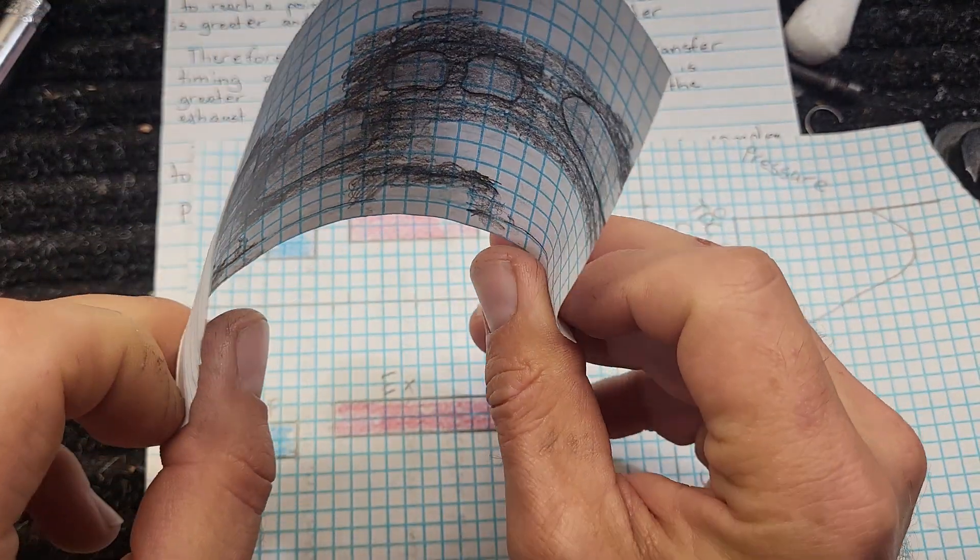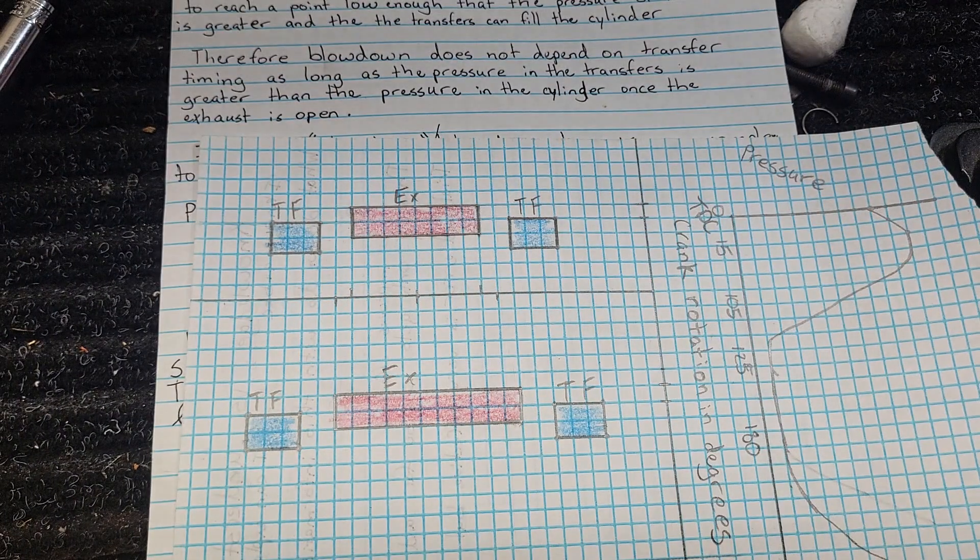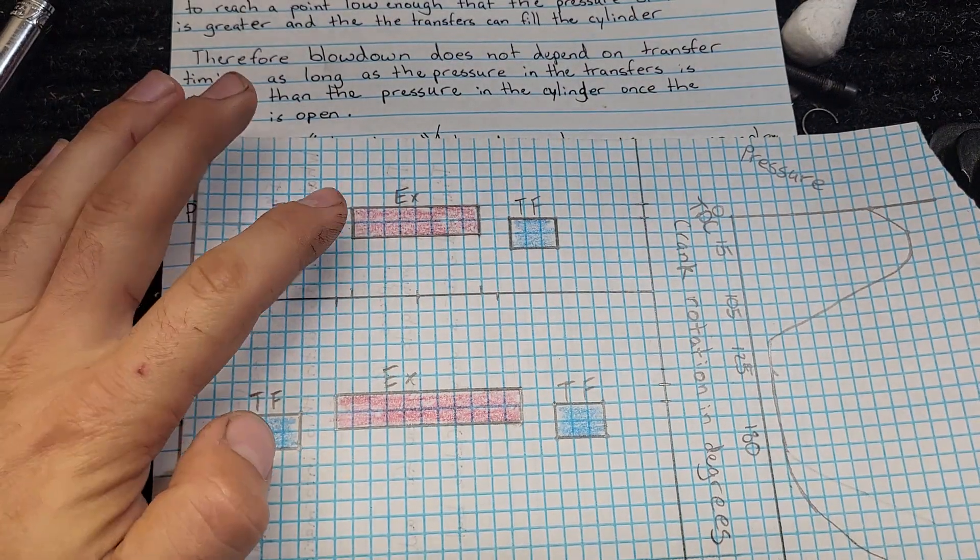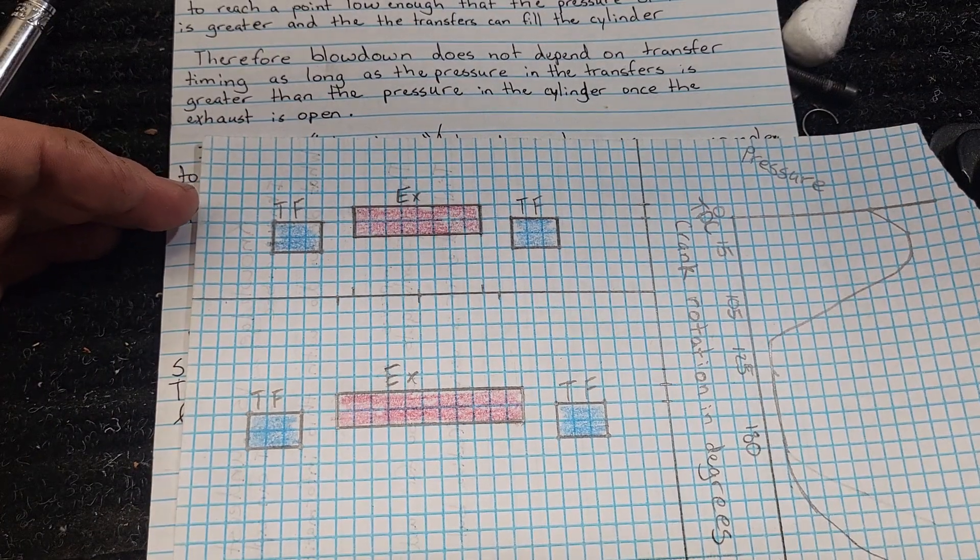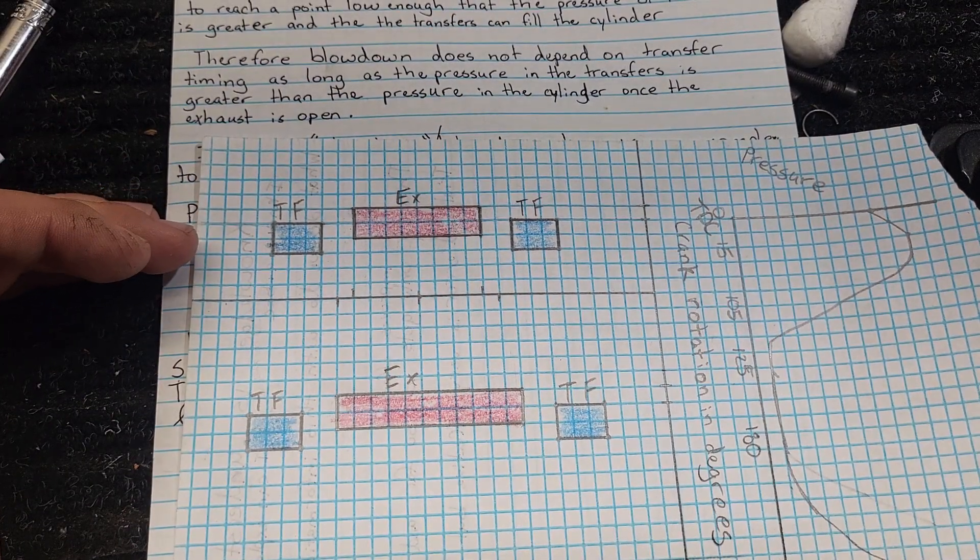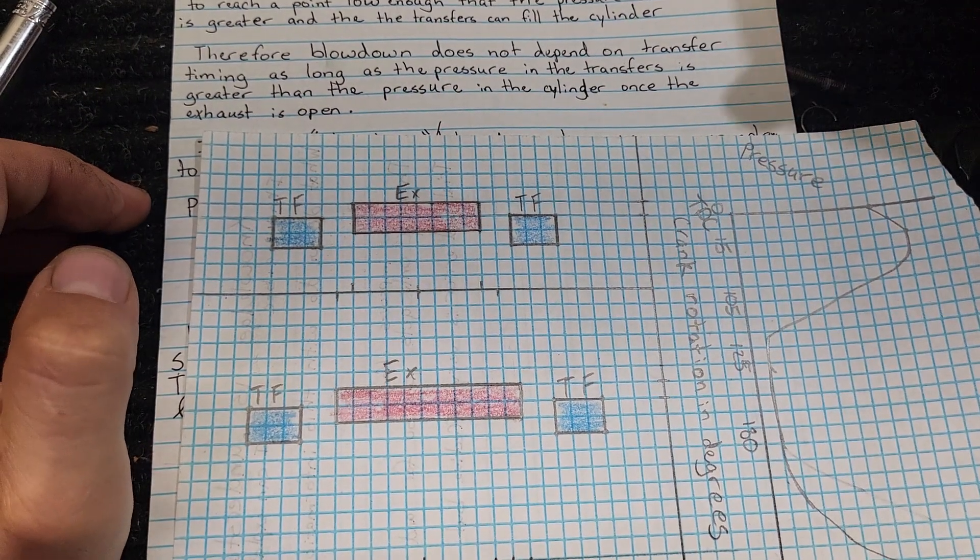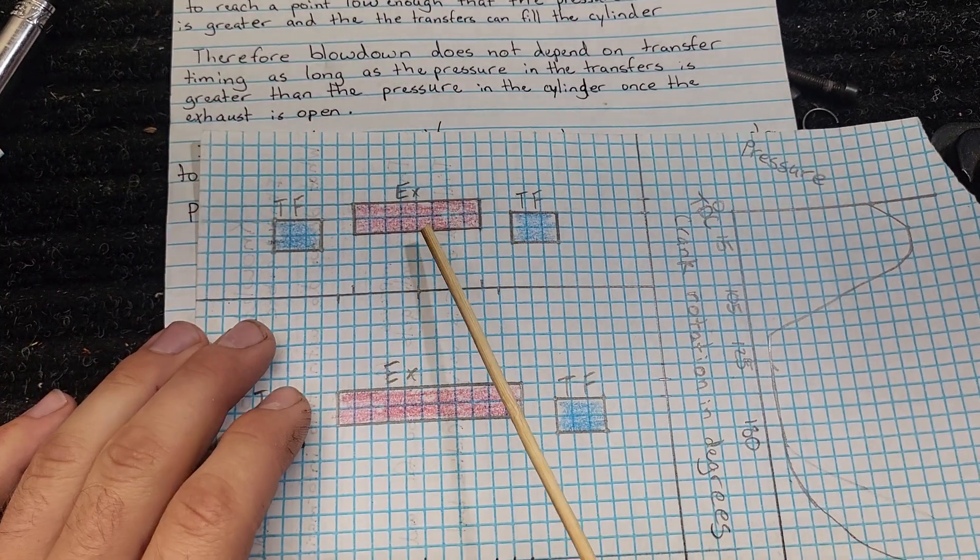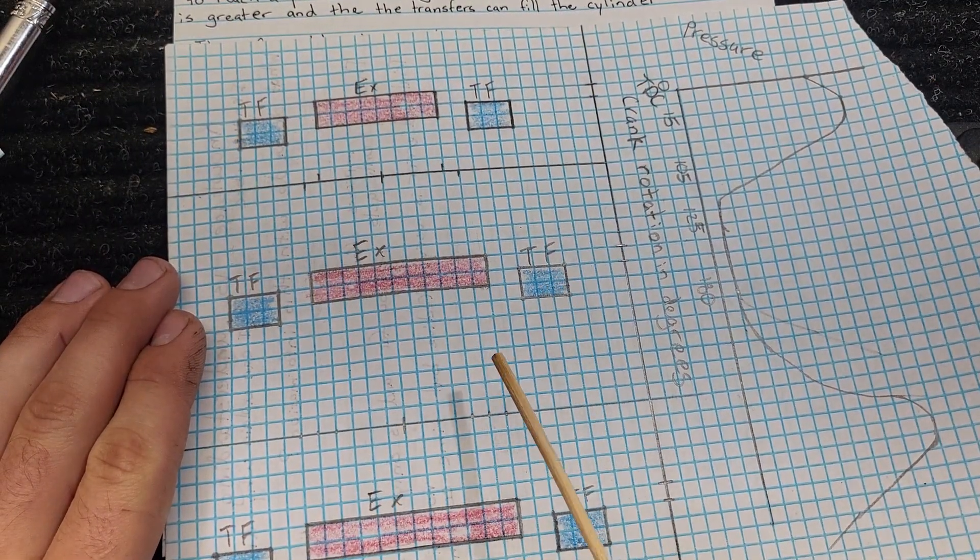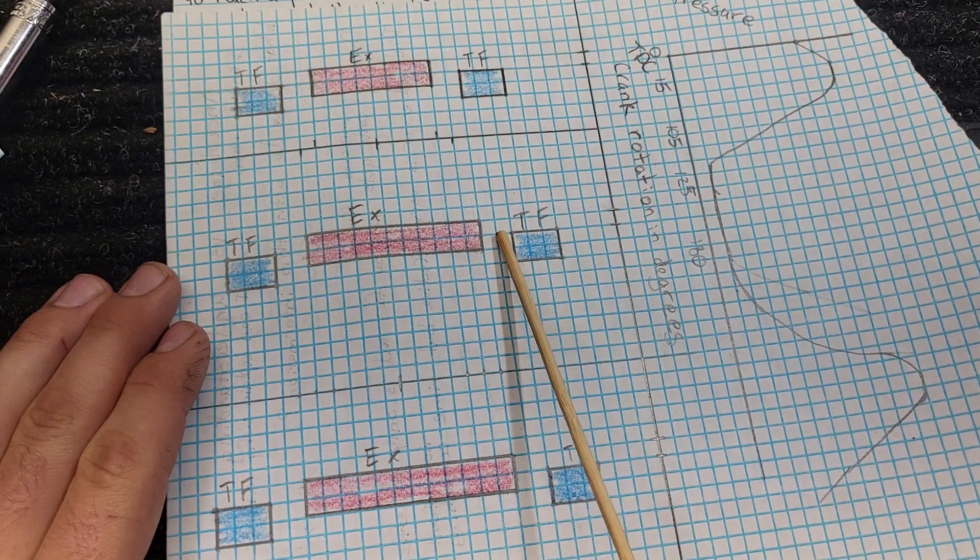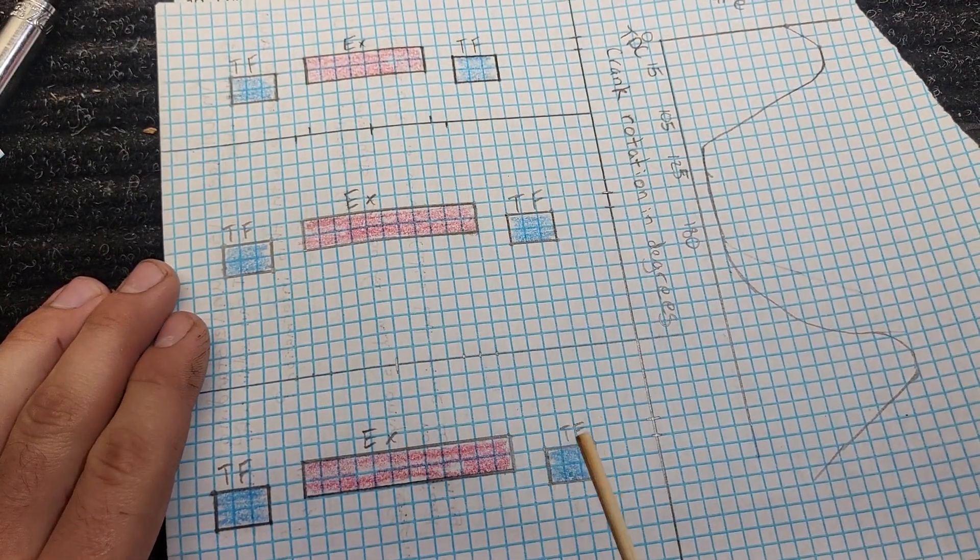It's going to be, if you put it in 3D, it'd be looking like this, but this is a 2D version of it. So, what I did here is made three different exhaust ports. I left the transfer ports the same size, left the spacing between the roof of the exhaust and the roof of the transfers the same on all three pictures.